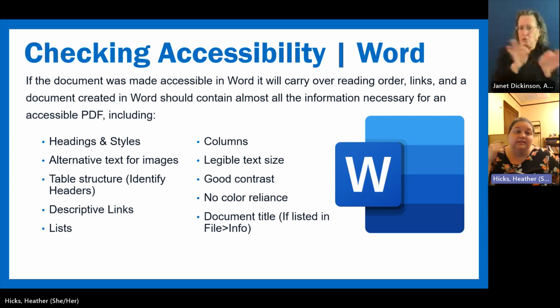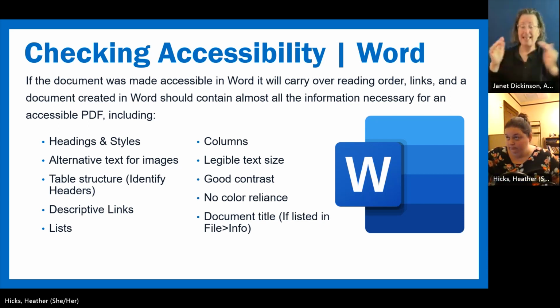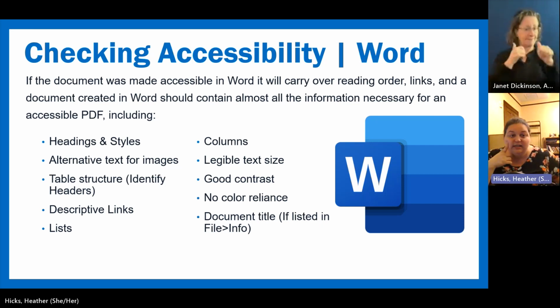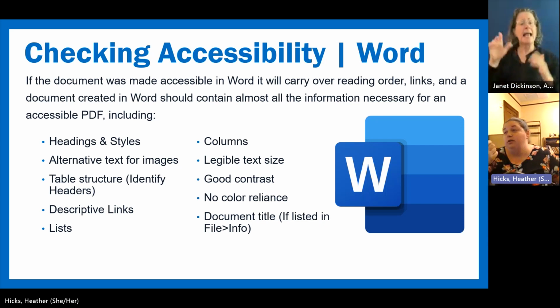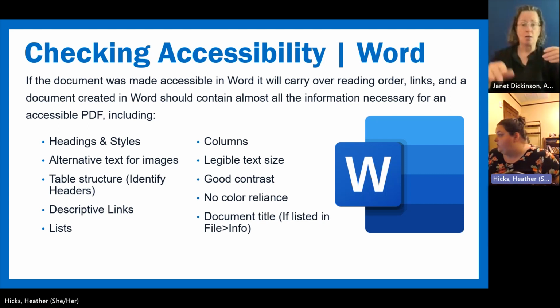Again, descriptive links, and lists and columns should be identified to the system as that style so it knows and understands. A legible text size; the default standard that is preferred is Arial 12. You can look at the Chief Marketing Office's information or the accessibility minimum requirements site for that information.